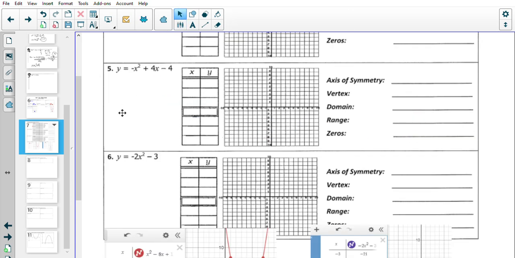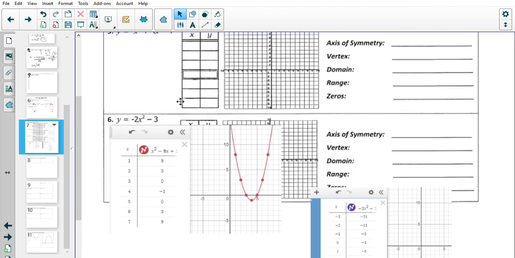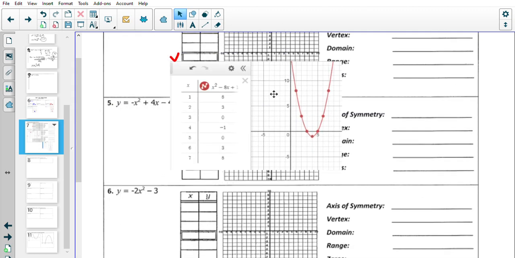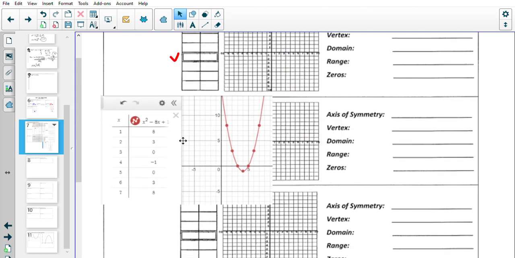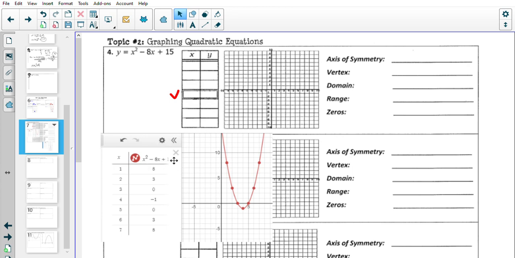Okay, so if we take a look here, I graphed this equation. So I'm going to slide this up here so that we can see it. So I graphed the equation, x squared minus 8x plus 15. You can see the graph. And then what I did is I used the table function by hitting the gear, hitting table, and then I put in the vertex. I clicked on the vertex here in order to find what it is. I found it was at 4, negative 1. So I put that in the middle, and then I added in all of my other x values.